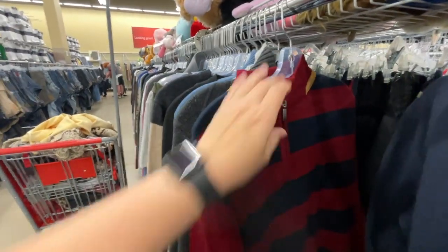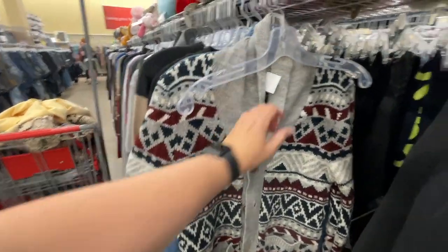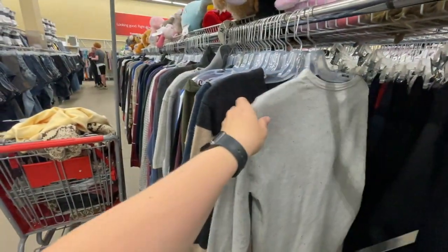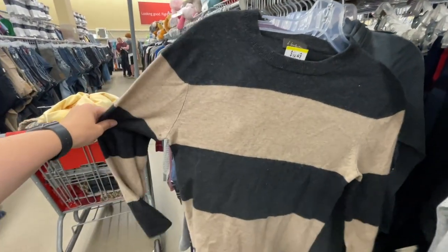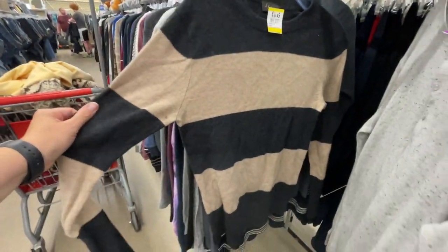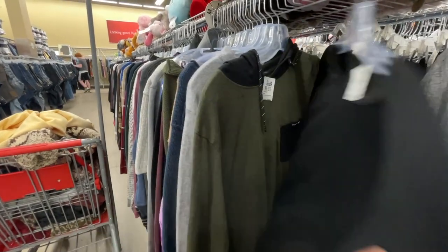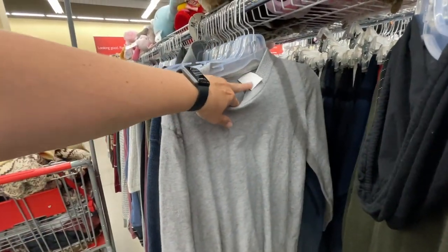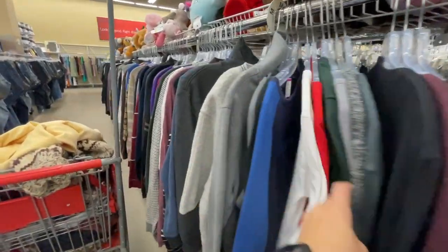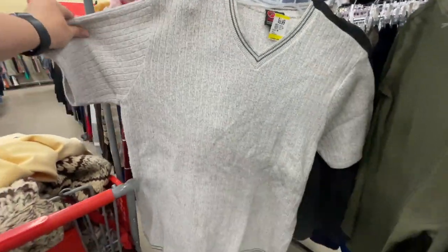Another favorite section is the men's section. We've been collecting ski bum shirts and ski hill shirts. I also like to find loose knit sweaters in here. I don't find men's long sleeves reselling for very much — unless it's a vintage piece — your run-of-the-mill mall brand men's long sleeve doesn't flip for enough profit. But there is some money to be made in men's shirts if you can get a low cost of goods and find some really cool pieces.